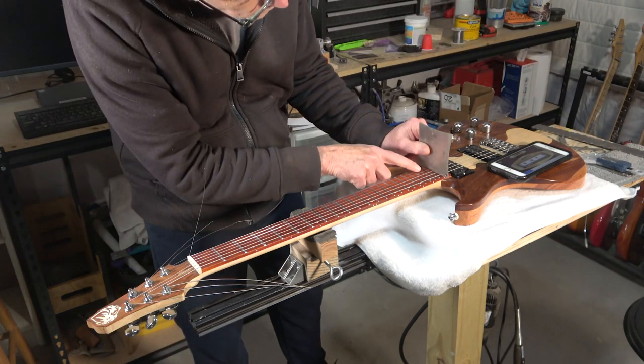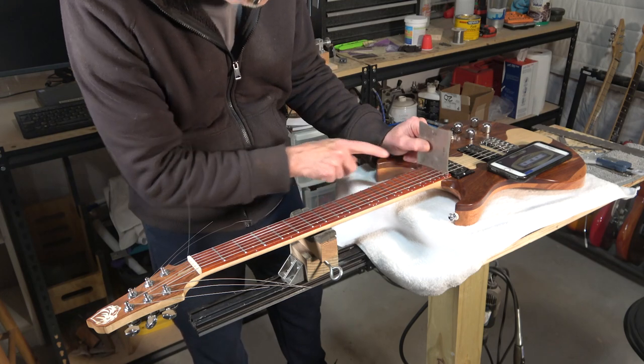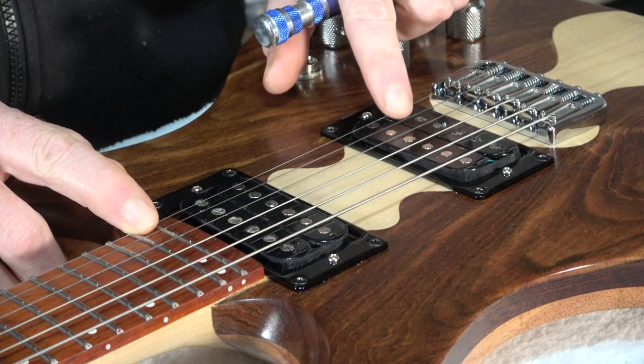And when it comes to setting the radius, I like to set the string height for the high E and the low E string, and then I'll place my gauge on the strings to see how they're contacting the edge of that gauge.